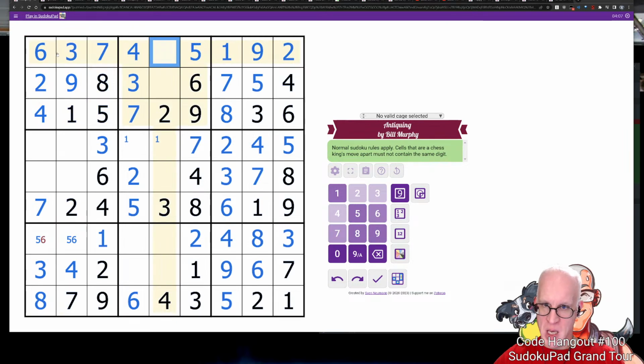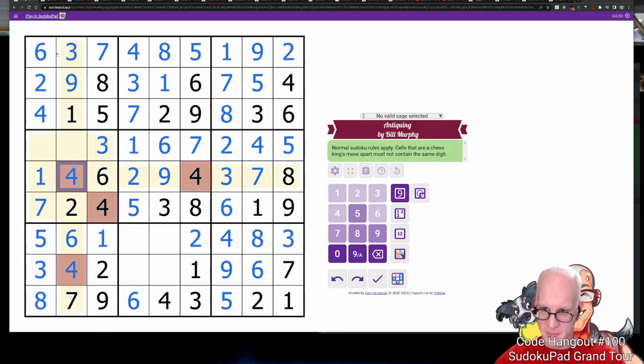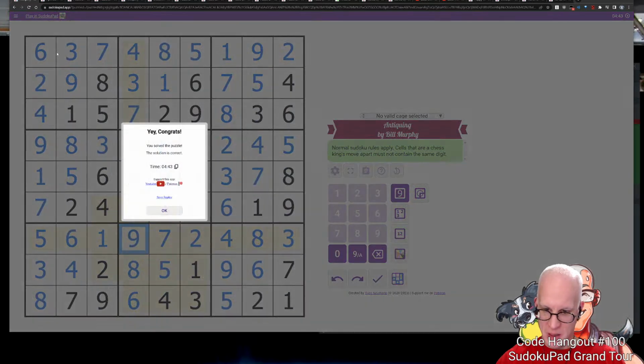That puts an 8 here and a 1 here. Resolves the 1 here. We're missing a 6 and a 9, which are resolved by this 6. Now these are resolved. We need a 1, which can't be... well, it's gotta be here. The king's constraint is actually making this fairly easy. And we have a 5 over here as well. 6, 7, and then we're missing 8 and 9, which are given by this 9. And then the final digits are 5 here, 7 here, 8 here, and 9 here.